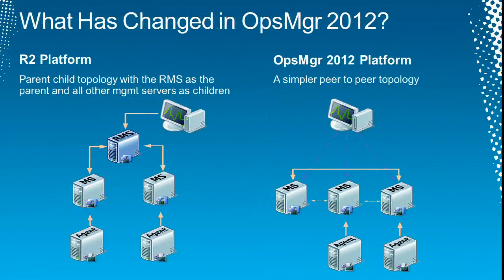Now, what has changed in Operations Manager 2012 is that we no longer have this parent-child relationship. This root management server in the current version is the parent of all these other health services that report back into it. And in essence, that's why the root management server is this single point of failure. With Operations Manager 2012, every management server is equal, and every management server could handle that workload. And we get this peer-to-peer technology, if you will, and a group of management servers that can handle all these workflows.